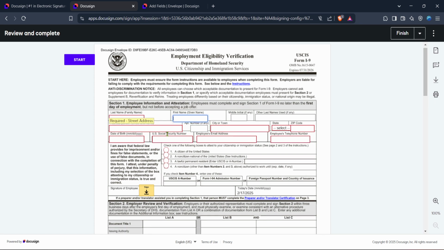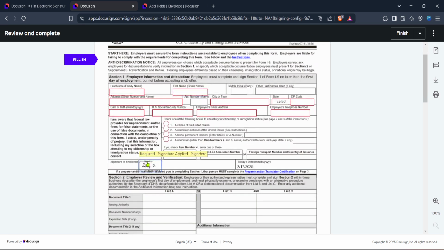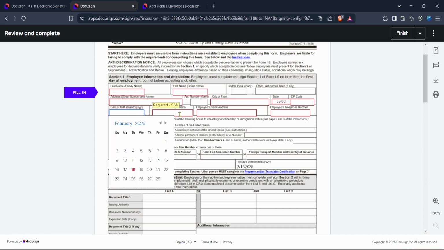When you're ready to sign, you'll have the option to create a new signature or use a previously saved one. Docusign offers a variety of signing styles, or you can draw your own using your mouse or touchpad, whichever feels most comfortable to you. Once you're satisfied with your choice, apply the signature to the designated spots within the document.